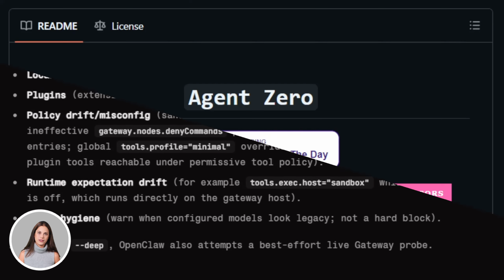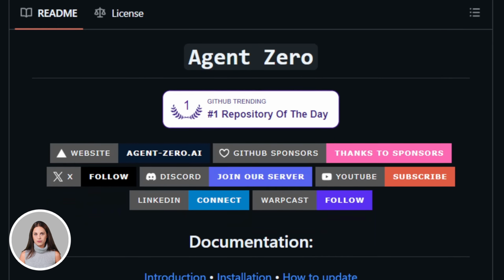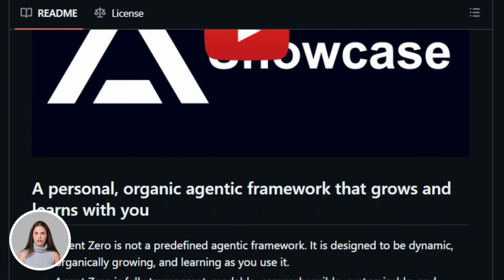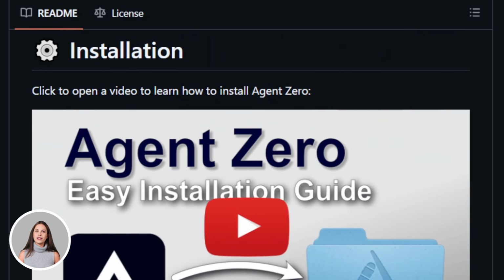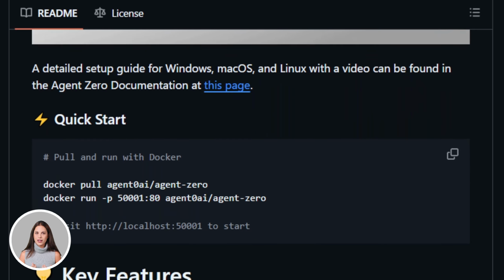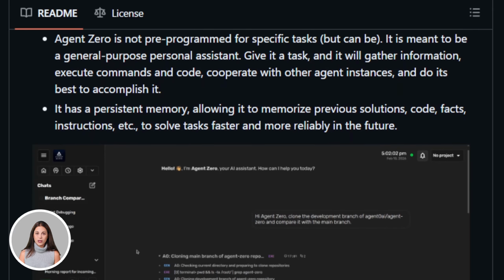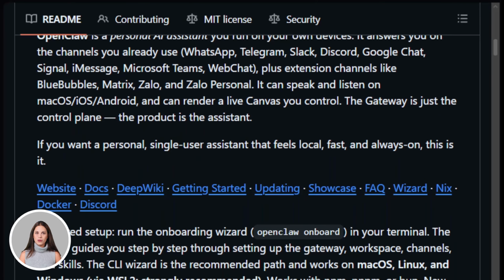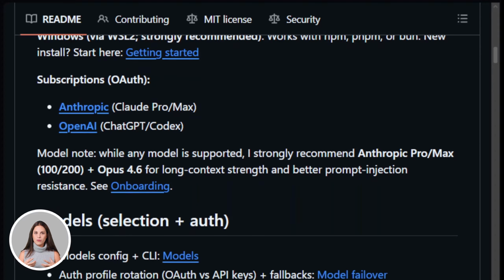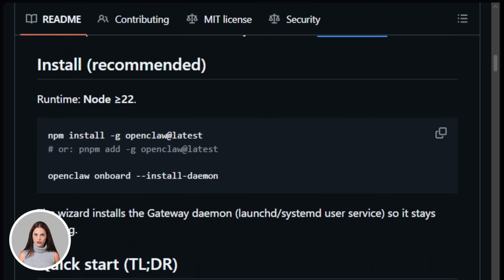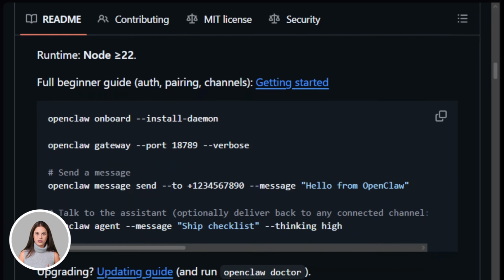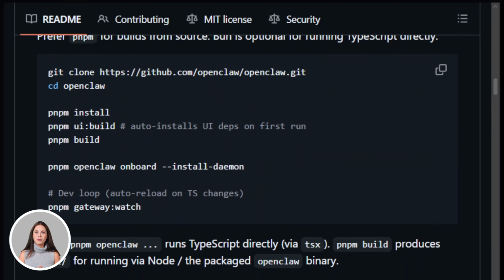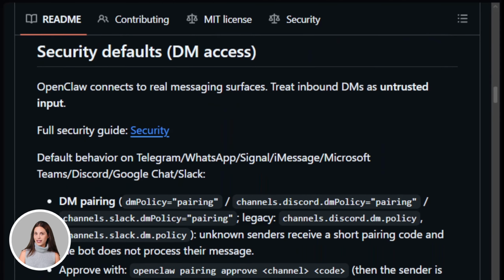So, who wins? Agent Zero. If stability, deep automation, and real multi-step execution matter to you, it's the better tool right now. The setup is more technical, but the reliability is there, the documentation is solid, and the Docker isolation gives you peace of mind. OpenClaw isn't dead, though. If your workflow bottleneck is inside messaging apps and you want an AI that lives there with you, it's doing something genuinely unique. Just go in with realistic expectations about setup. If I had to pick just one to start with right now, Agent Zero, no hesitation.